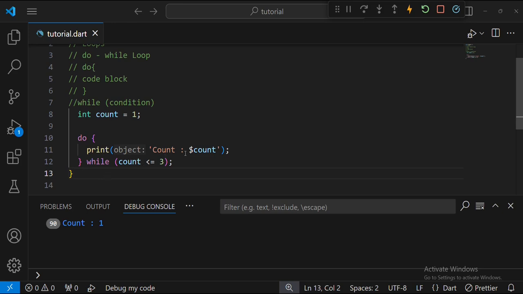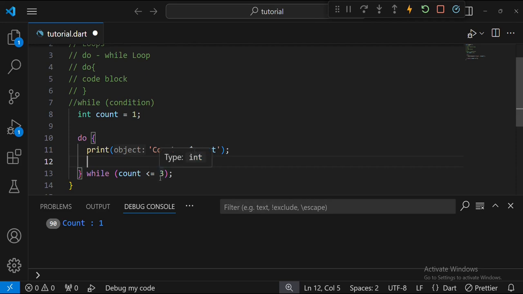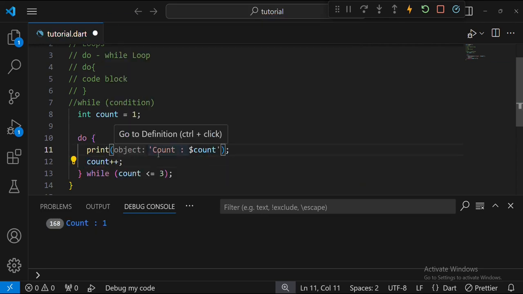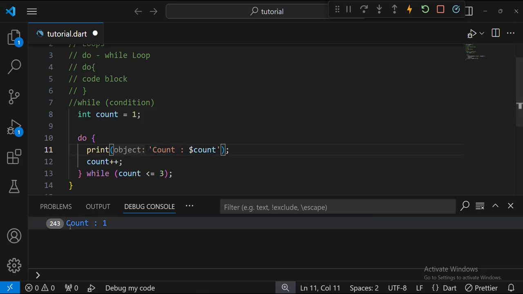So the error I made is that I did not update my value. So forever this count is going to be 1. So I need to always ensure that I find a way to make this condition false, or else I will have an infinite loop. Let me update our count, so we can say count plus plus, and now let's stop. So you can see it's still running. So now let's stop our code, and then let's rerun it.